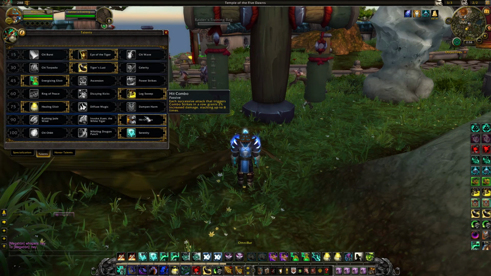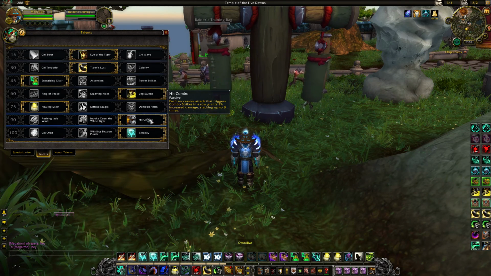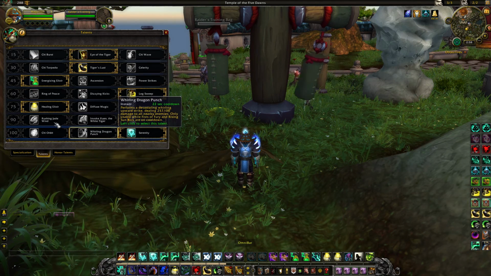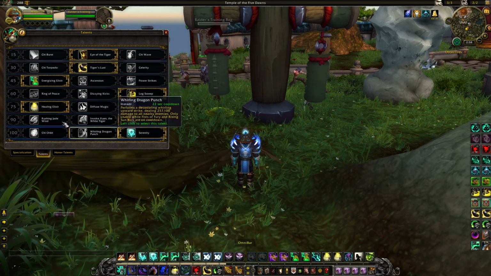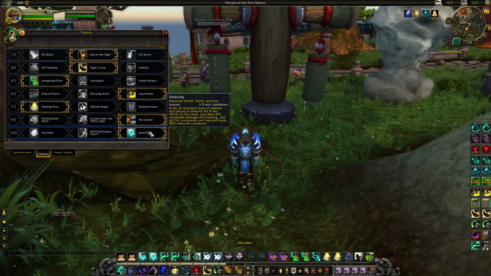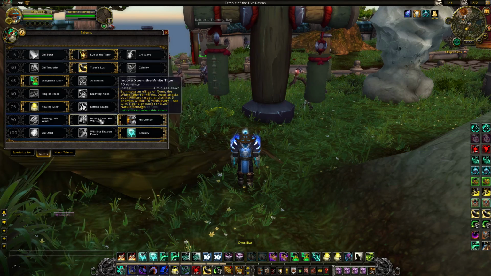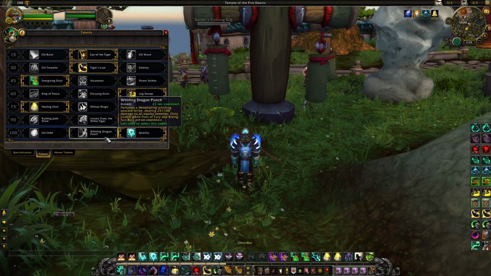Level 90, you're going to go with Hit Combo. And level 100, Serenity. So you could either do 2 things here. You're either going to go with Hit Combo and Serenity, which is what I highly recommend. It's like an 80% recommendation, and if you really want to, you can go with Whirling Dragon Punch and Rushing Jade Wind for just a lot of AoE.